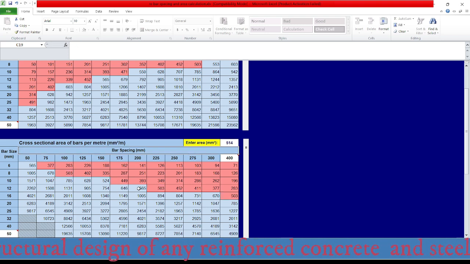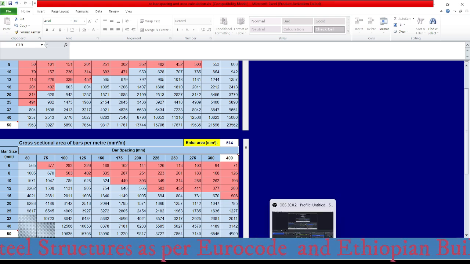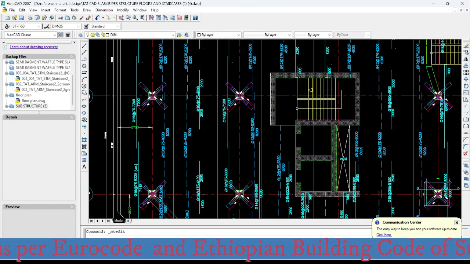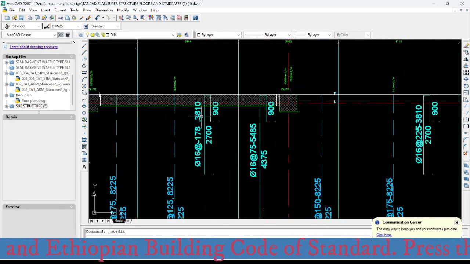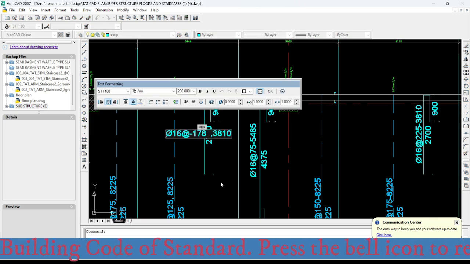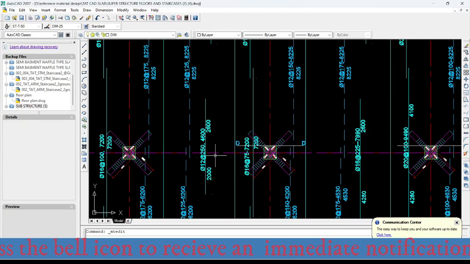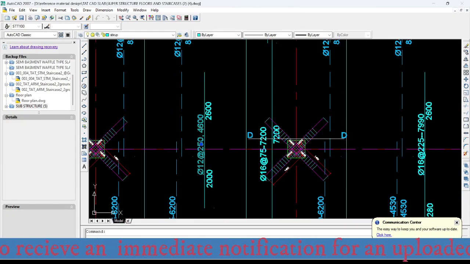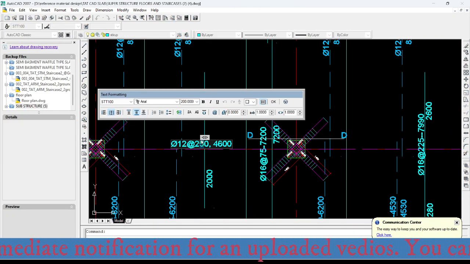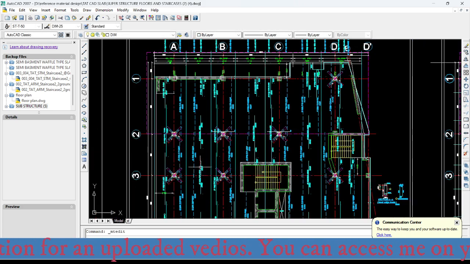So diameter 12 with a spacing of 200. So I can make all 200, because they are nearly equal.